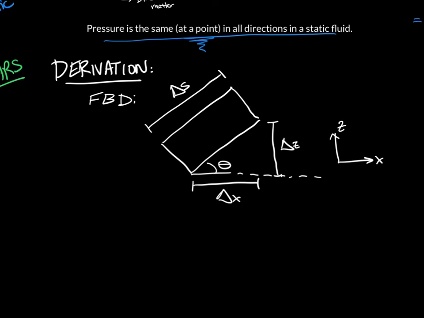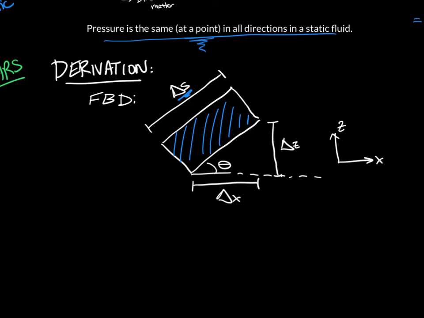I want to think about the forces on this particular sliver of fluid that is kind of off at a weird little angle. And the angle is in this S direction, so you can see I kind of wrote a delta S again. Usually it's a streamline direction. We'll do a few of these derivations. And again, this is all fluid in here. Before I go any farther, I want to make this a free body diagram. So I want to think about the forces on this particular fluid parcel.